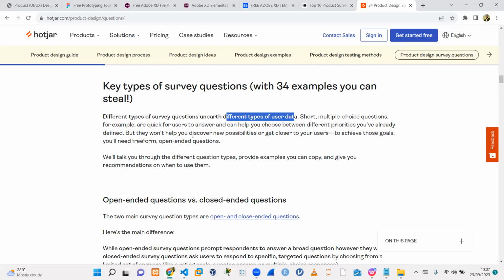You don't want to give leading questions. You don't want to propose a question to the users. You want to either make it multiple choice questions. You want to keep it short, right? Then if you want to have open-ended questions, that is questions they have to fill by themselves, then you want to make it few. Out of 10 questions, you just want to have two maximum. So the other questions should have responses, should have like an objective where they're going to pick.